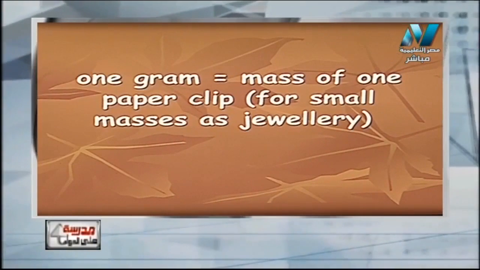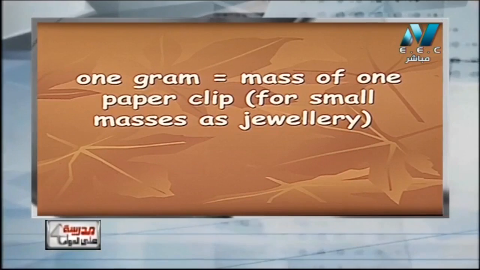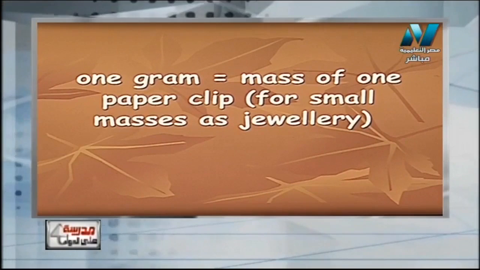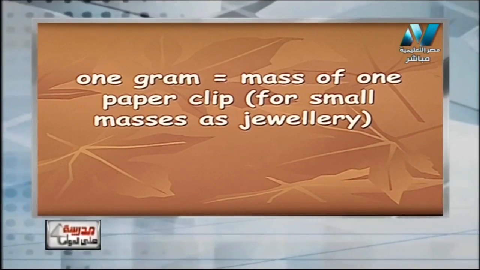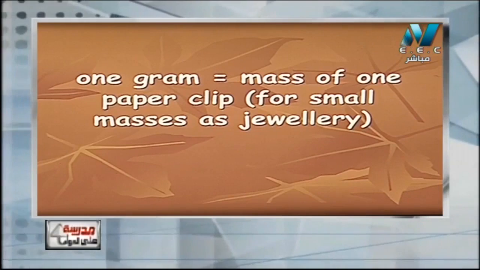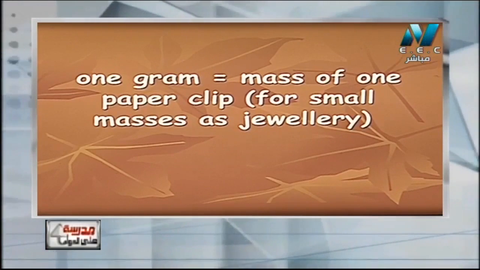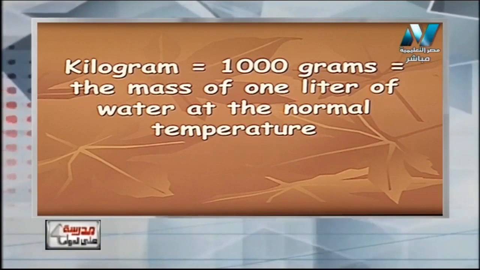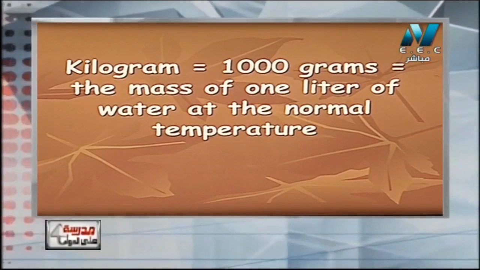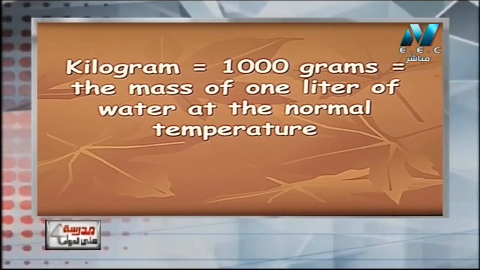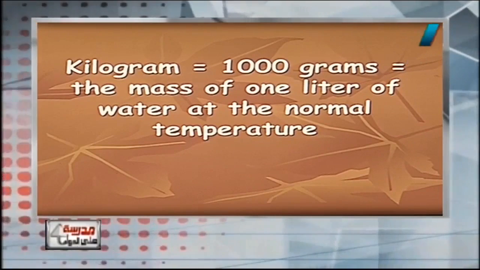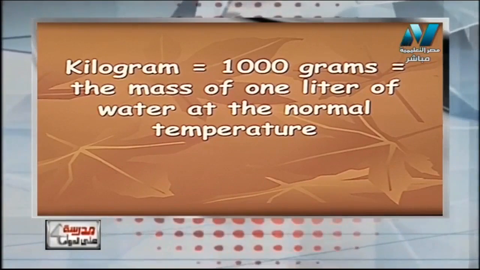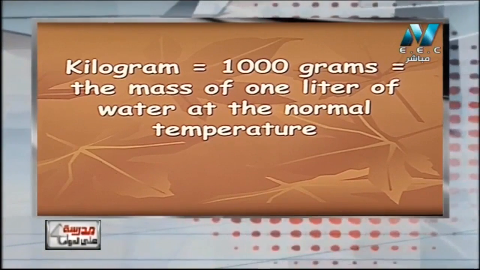What about gram? 1 gram equal, as I said before, mass of one paper clip. الجرام ده تقريبا بيساوي كتلة دبوس ورق. دبوس حاجة صغيرة جدا. هو فعلا الجرام ده حاجة صغيرة جدا جدا عشان كده بنستخدمه for very small and precious substances such as jewelry or gold or silver. So what about kilogram? Kilogram equal, as we know, 1,000 gram, and we use it to measure the mass of 1 liter of water. يبقى تقريبا لتر الميه عنده كتله بتساوي 1 كيلوغرام او 1000 جرام.